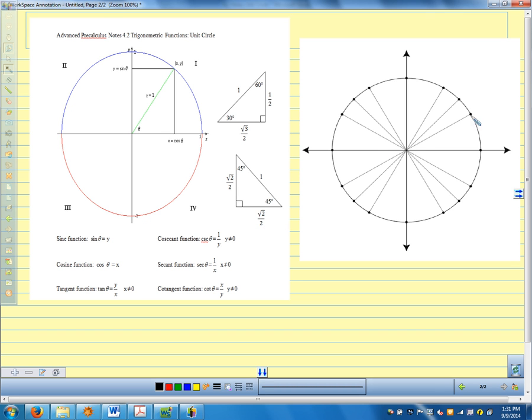That lets us mark off these special angles on the unit circle and figure out the x and y coordinates of the point. The x and y coordinates give us the cosine and the sine of the angle. That's what's really nice about the unit circle. The x and y coordinates on the unit circle give us the cosine and the sine of the angle from what we just talked about before. That's what this little drawing is showing us. Our radius is 1. This side is x. That side is y. The x is the cosine of the angle, and the y is the sine of the angle.